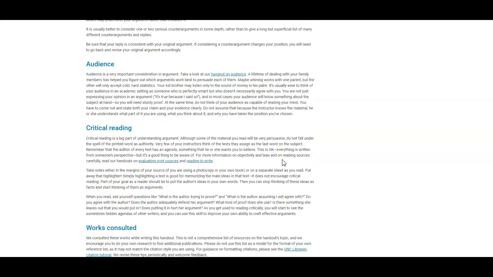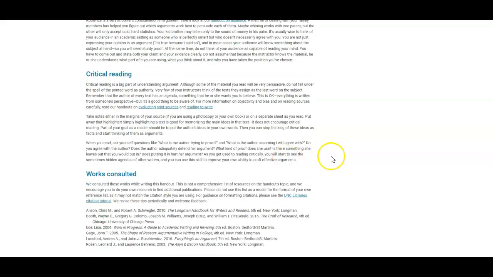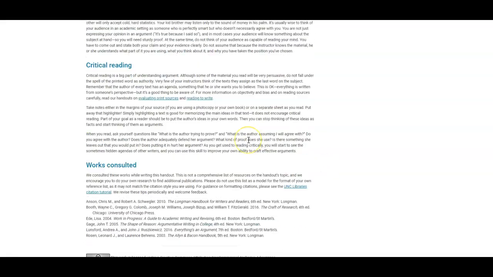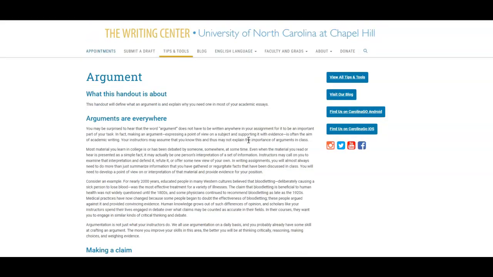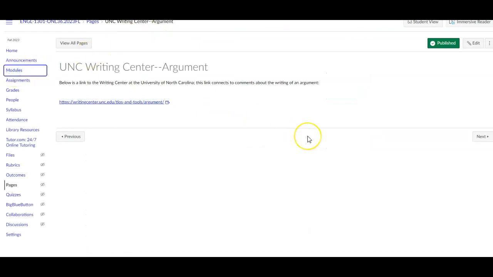And then keeping in mind the idea about critical reading. Read your sources. Look at the research. Think about it. Ask questions about it. And so they offer this particular handout. Again, I'm not going to read all this one to you, but it does offer you some key views. And now, back over here.